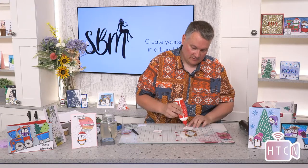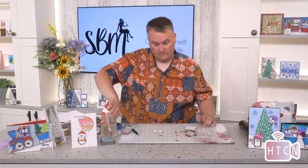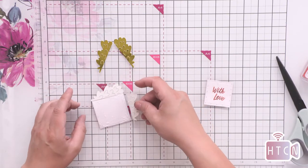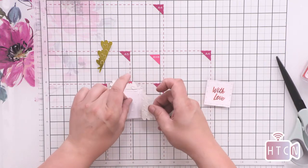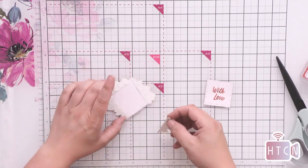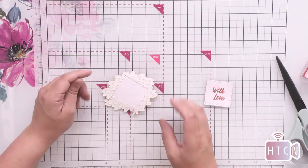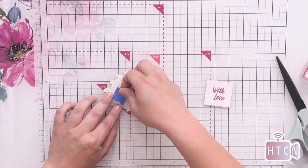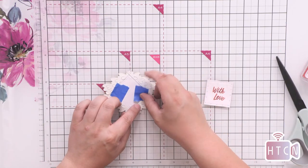So let's get a little bit of glue onto this. And then we're just going to pop those on, just onto the edges. I'm going to go around again. Oh, I'm proper thinking now which way it went then, in case I get it wrong. And then go around that way. Make sure we've got those bits in place. I'm just going to use a little bit of tape to secure it at the back, because I don't want this glue to move while I'm turning it over. And you'll not see this at the back anyway, so it's always best to secure your work, isn't it, than ruin it.